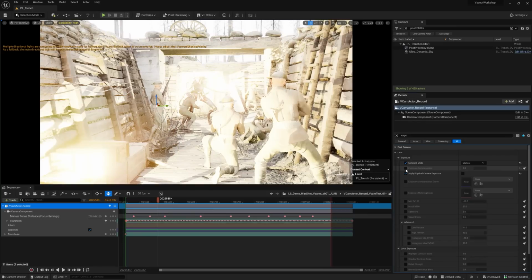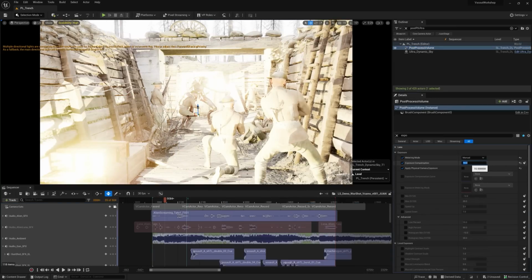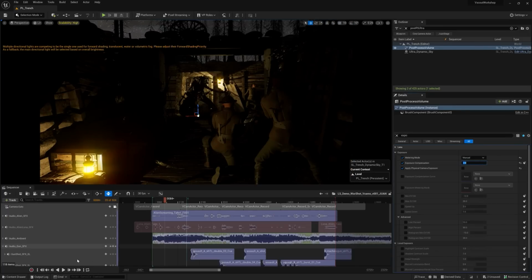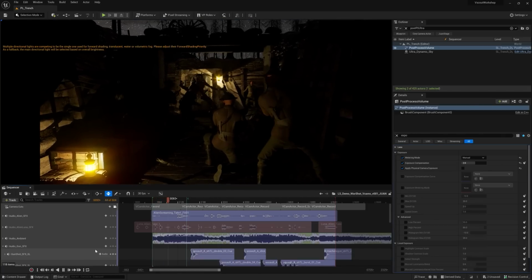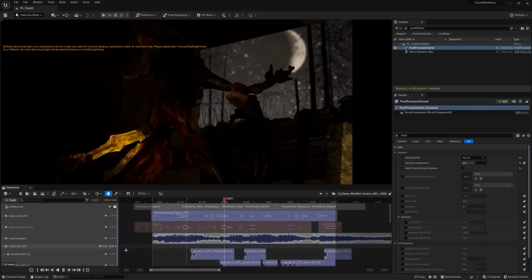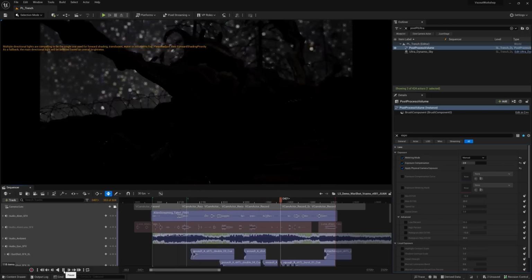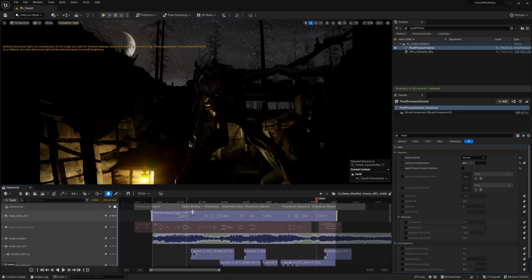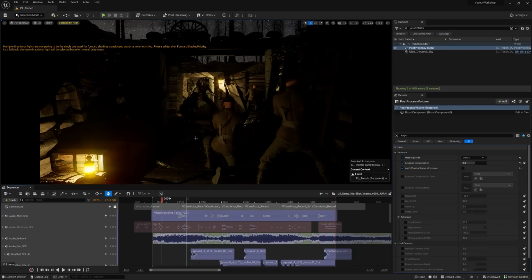So I'm gonna uncheck it. So as you can see now, it got super bright, and then I can go back to the post-process, and then let's dial this down. Let's say 2. Okay, so now if I'm gonna play this, it's kind of cool. This is one look. Okay, for now, I'm kind of happy with this look, but I still want to explore.